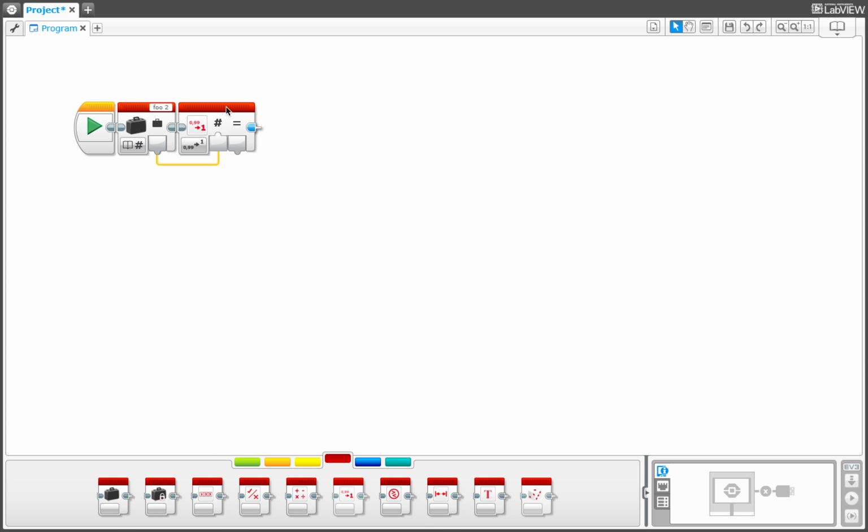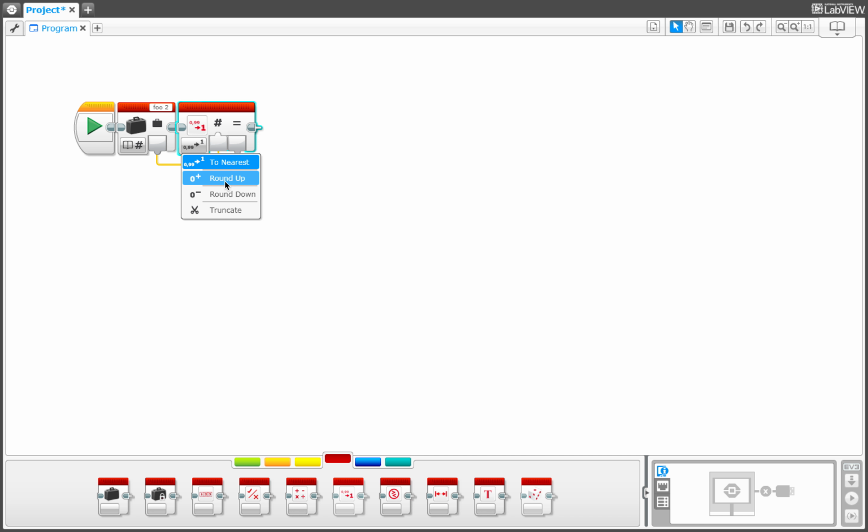And what it can do is it can take a numeric input and round it to the nearest whole number. It can round it up, round it down, or truncate it. Round to the nearest whole number means that if it's 0.5 or above, it will round it up, and if it is 0.4999999, it will round down. Round up means that it will always round up. So if something is 3.1, it will say it's equal to 4. If something is 2.7, it will say it's equal to 3. It will always go to the next highest integer.